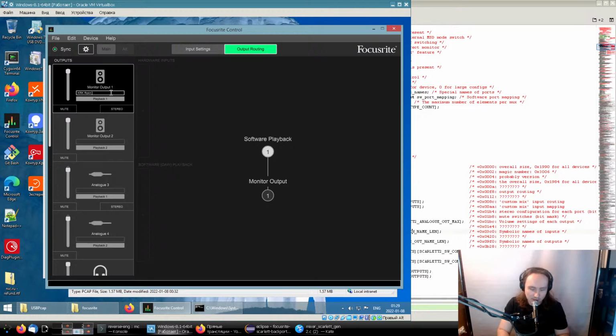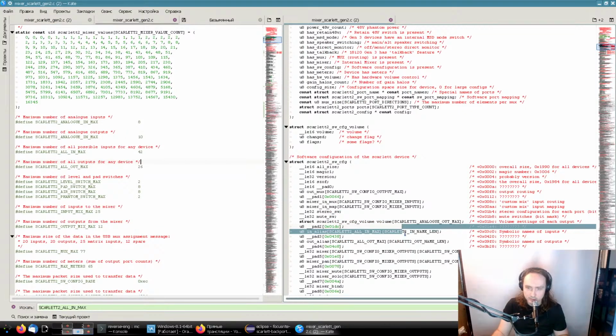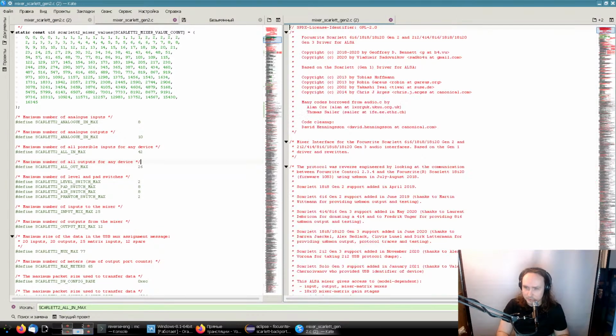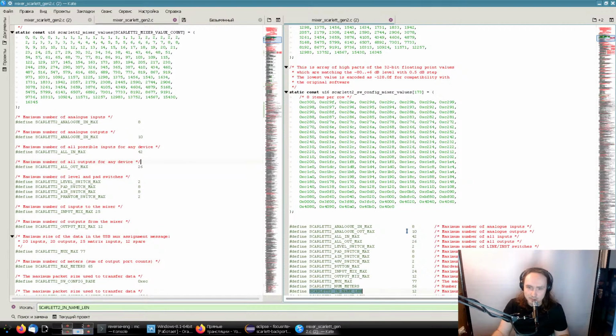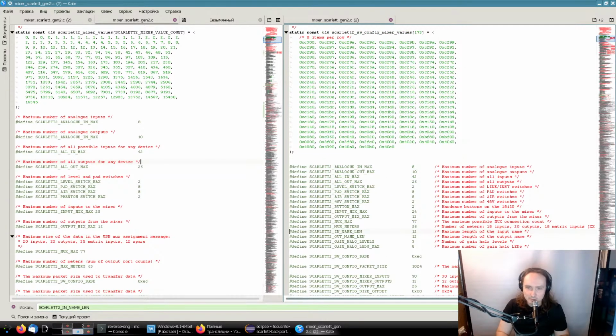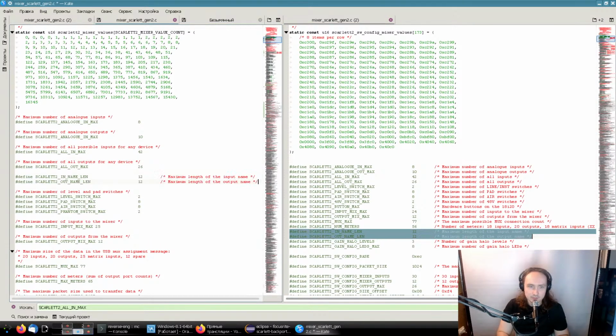Oh, I don't have any more space. So this string is restricted in length, and the maximum length of this string is a constant, and I believe it's 12 characters. So we need these constants too.